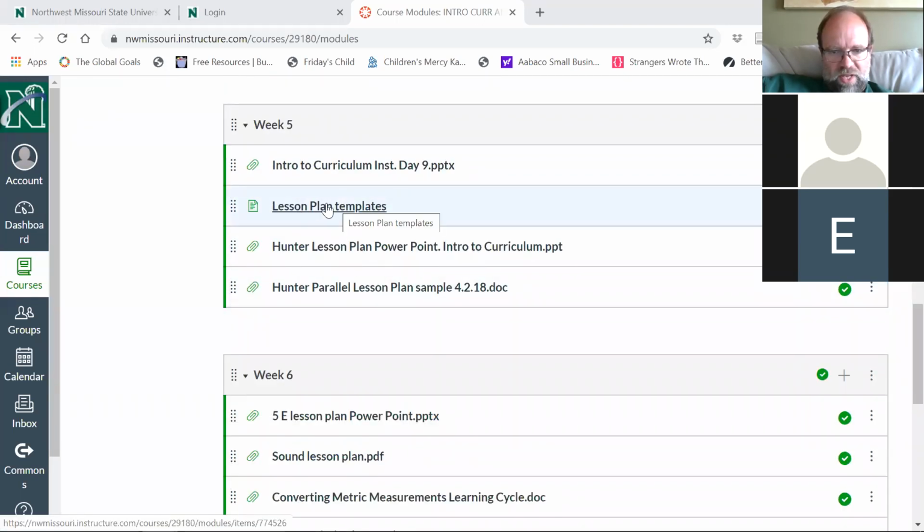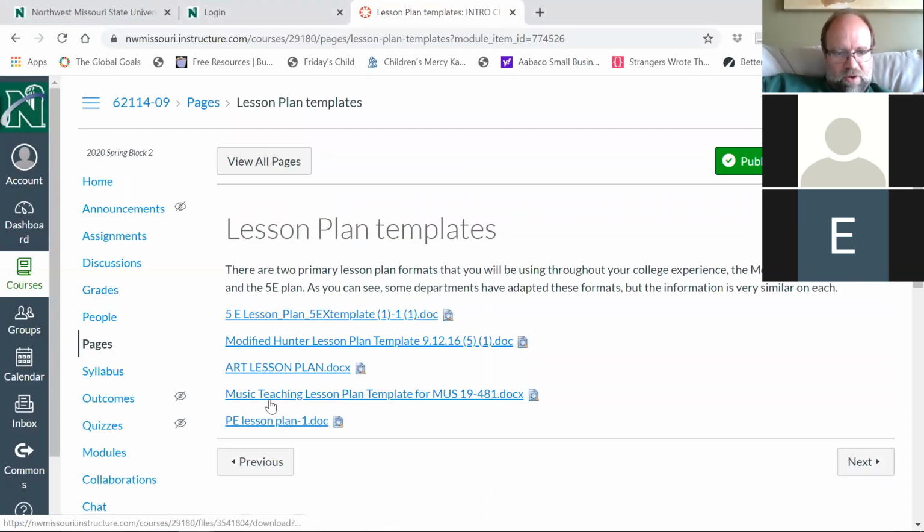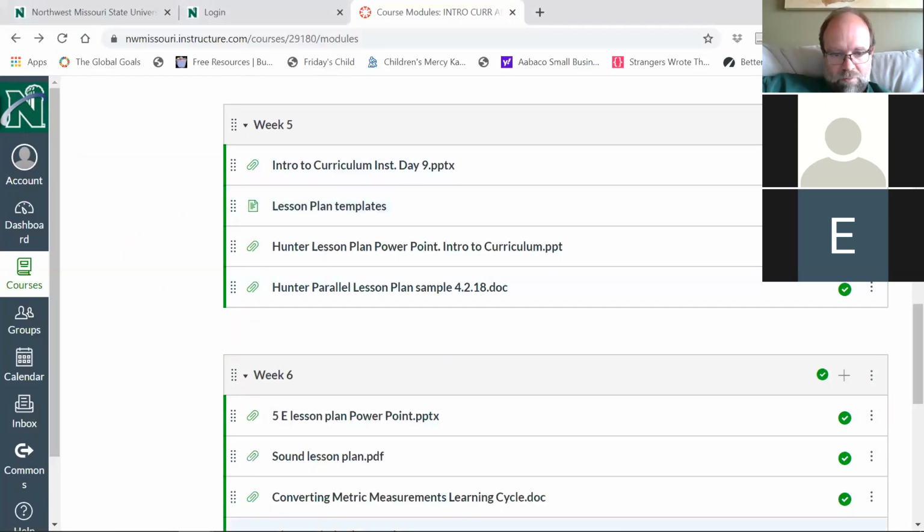What you're going to need to really look at today are these things called lesson plan templates. If you're in the week 5 module, you'll click on lesson plan templates, and there are going to be 5 of these that pop up. In a few moments, I'm going to put you into smaller groups, probably 3 or 4 in each group. I'm going to ask you to sift through these and find what they're similar in, what they're different in, and see if any one of them pops out at you as one you want to use in designing your own lesson plan. But before that, we're going to do a quick intro to lesson planning. I need to share my screen. Hang on.